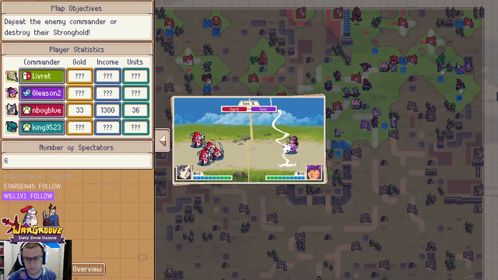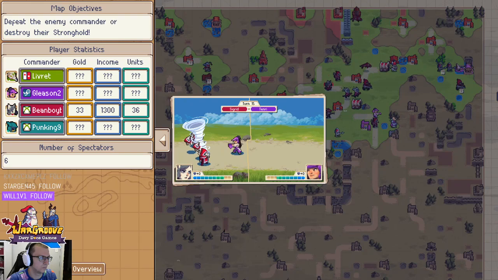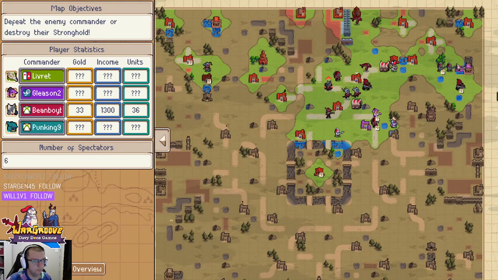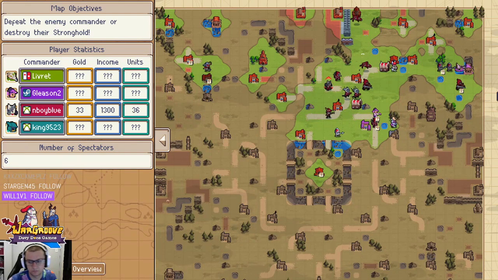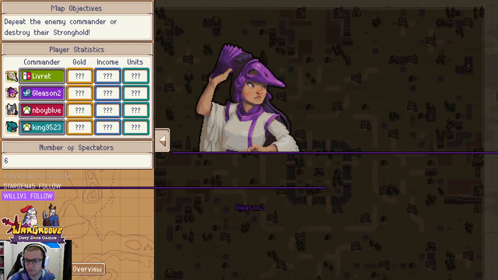Oh, thank God you did that. That was the one unit that was worrying me. Okay. He crits if he has a defense of 3 or above. So if you're standing in trees, he crits. I know. Okay, cool.